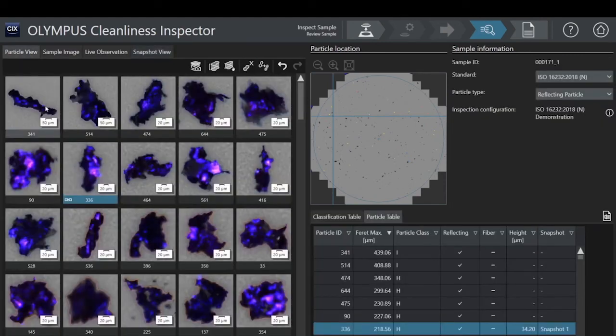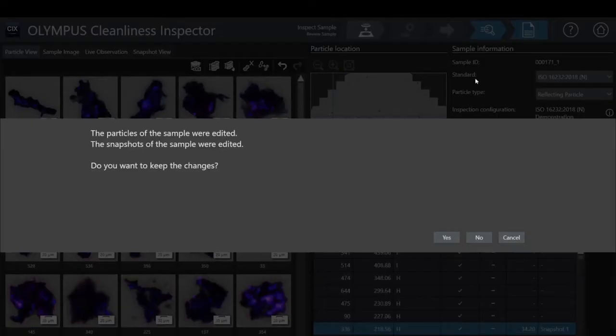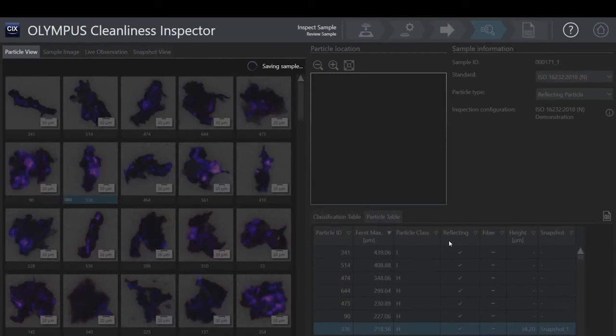So back in our particle view, we can review everything, make sure we're happy with the results, make sure it's all done as we expected, and it has. So we can go to creating reports. So it says, do you want to keep changes? Yes, of course I do. Those changes are just the pictures that I took along the way. It's prompting me to remove the real color slider so that next time I run the microscope, everything is configured correctly in the way it should be.